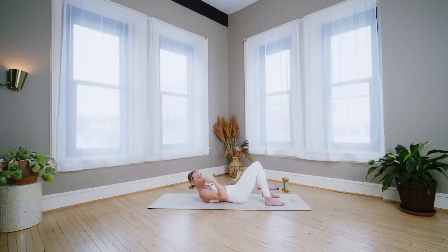So keep the bend in the elbow so that the elbow joint stays safe here. Yes, right, left, good. Couple more, we got four. Keep the head up if you can. We got three. Last two, last one. All right, both arms forward, little reach forward, little pulse. Keep that soft bend in the elbows.